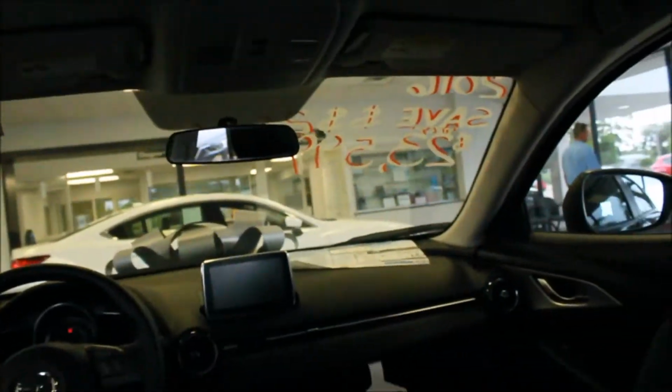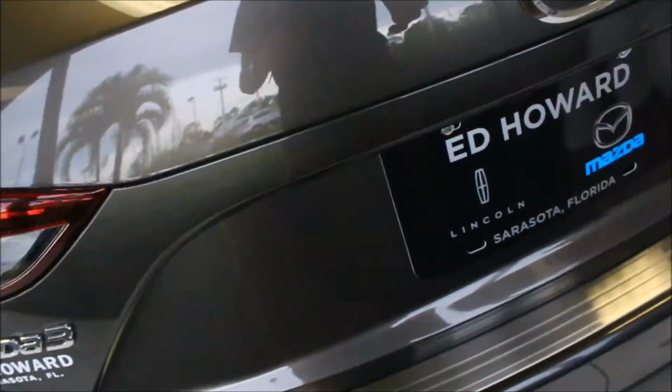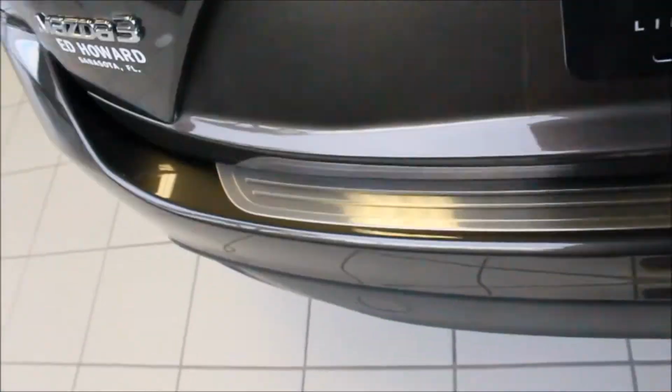Oh my gosh. This thing has like no headroom or legroom. This is a lot smaller than it used to be. But you know, it has the. Look at the space back there. How much space does the Mazda 3 have? Oh wow. So this is pretty much the same space as that, except this is a hatchback and that's an SUV.